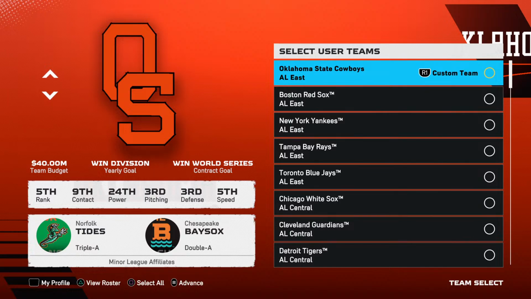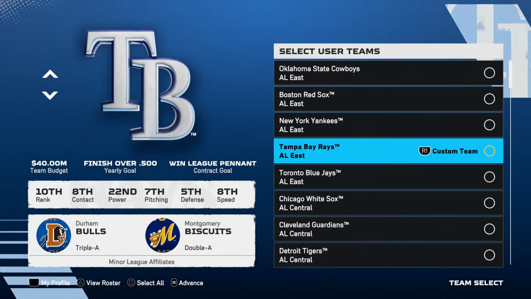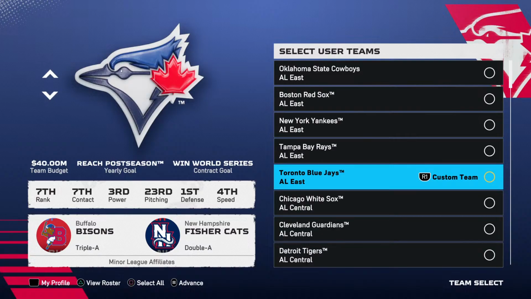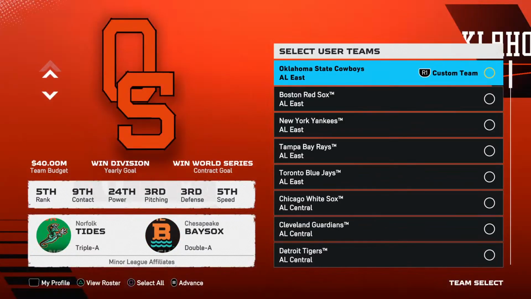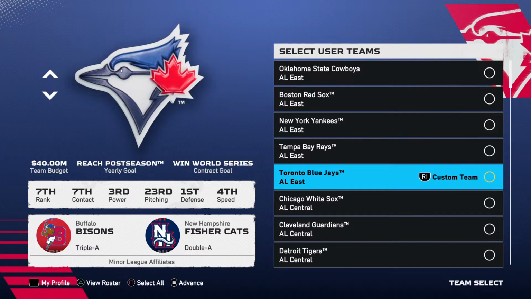I think we'll make the AL East the Big 12, so that'll be Oklahoma State, TCU, Kansas, Kansas State, and Texas Tech. Yeah, so Oklahoma State, Kansas State, TCU, and Texas Tech will be the AL East.